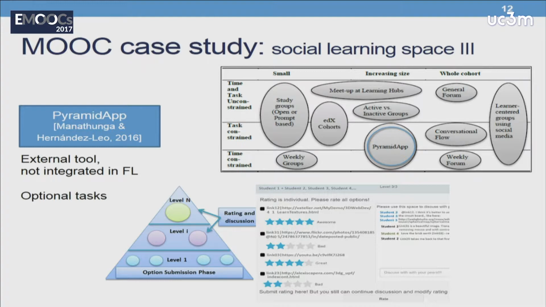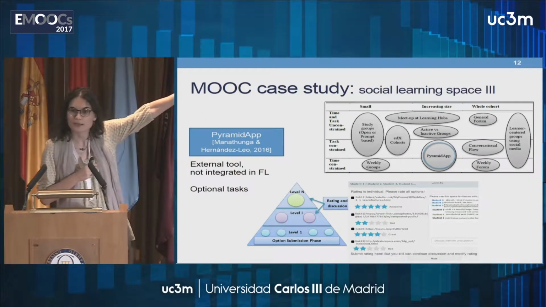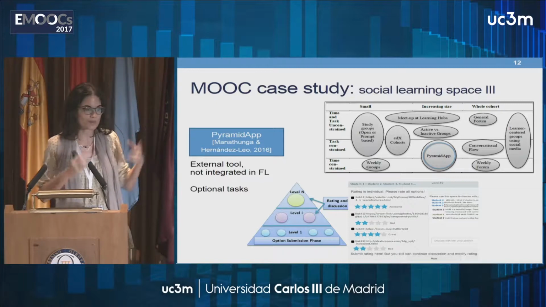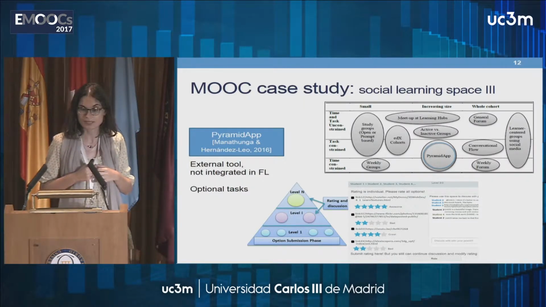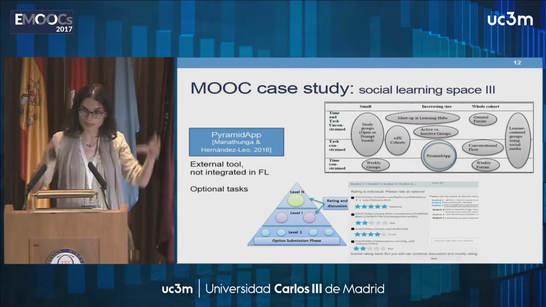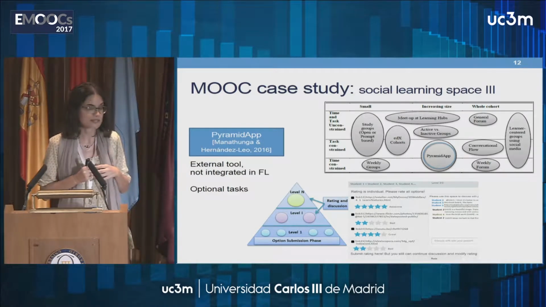It's a tool that we have developed at our university. In the context of a research project, it's called Pyramid App. The idea is that the students start in small groups. This is what we call the first level of the pyramid, following the pyramid collaborative learning flow pattern that structures collaboration in this way.